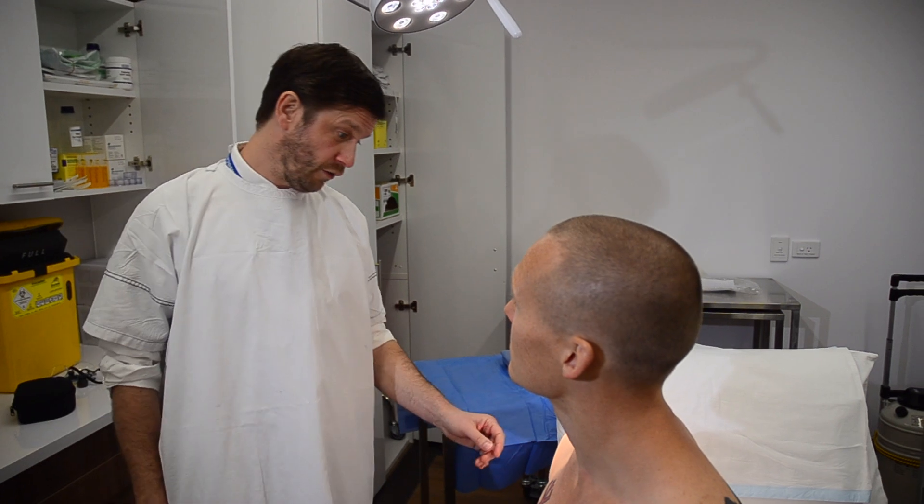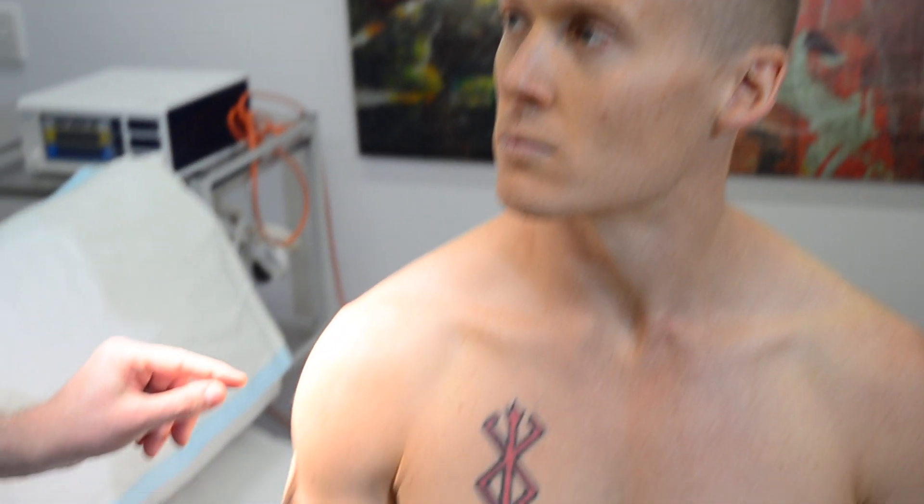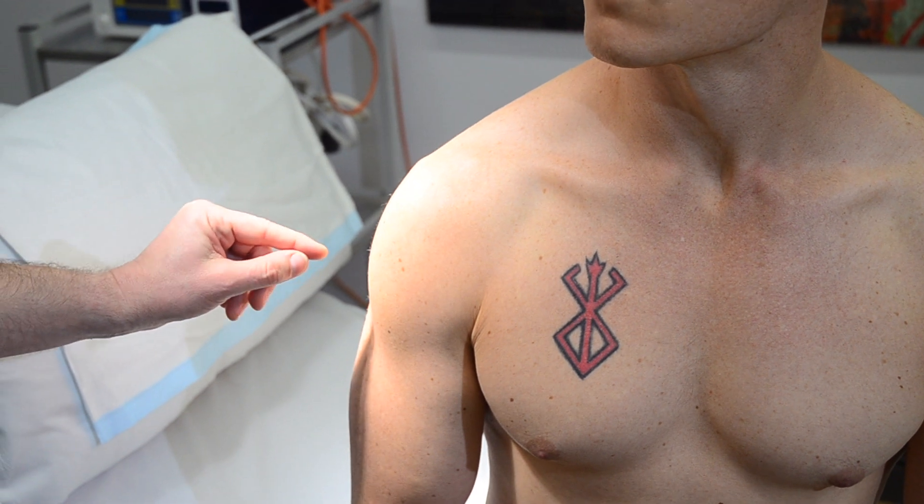The Photo Finder has identified something on your upper arm here that we probably need to take a biopsy of. So today we'll put a bit of local anaesthetic in and then take a little two-millimetre biopsy off this lesion here, just to make sure it's something we don't need to do further surgery on. Is that okay?